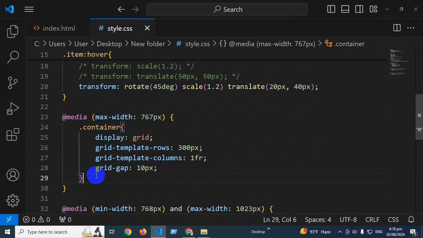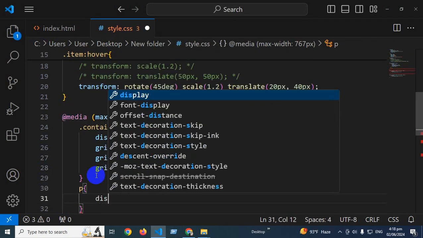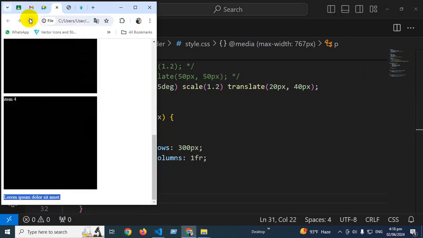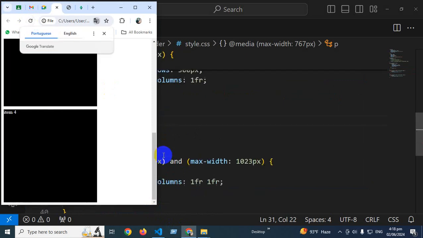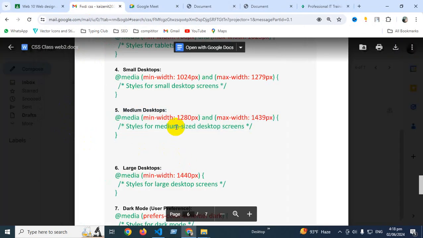We can call the paragraph and make the display none, which means don't display this element. If you go to browser now and refresh, you can see there's no paragraph. But if I go to large screen, there's a paragraph. So this is how you can hide something also. The media query is very, very important.